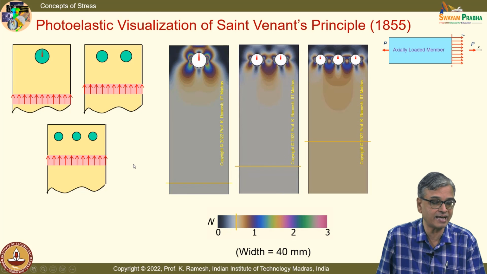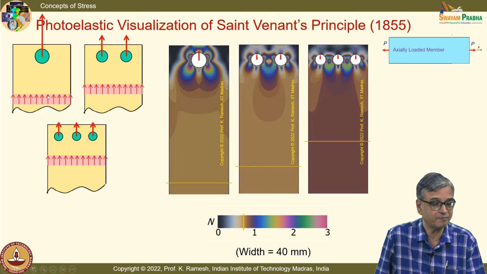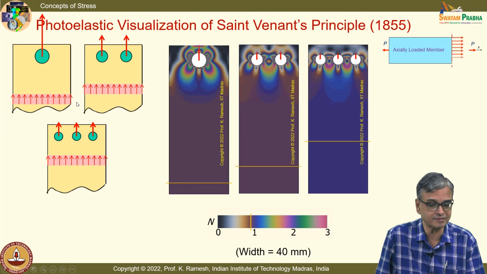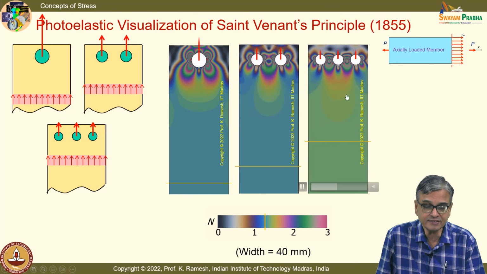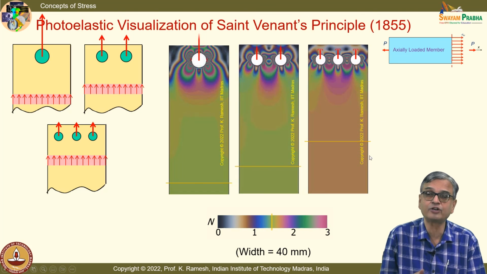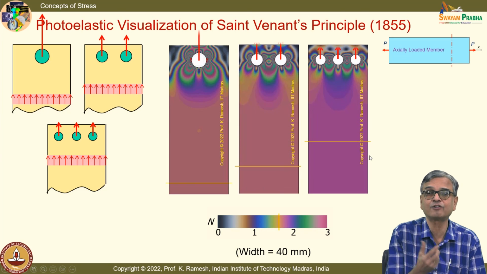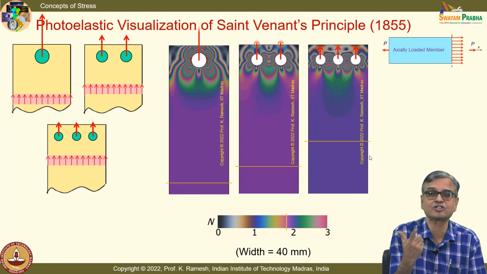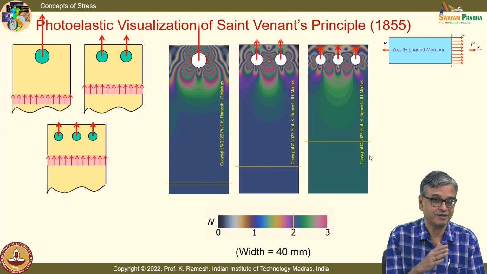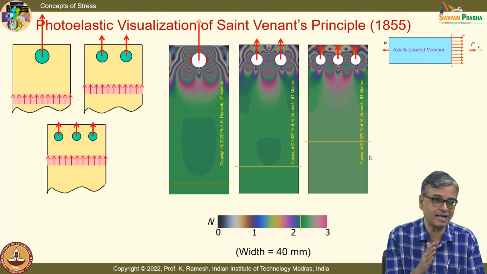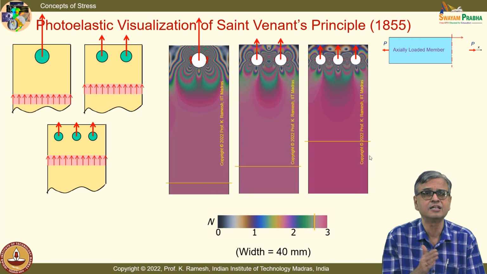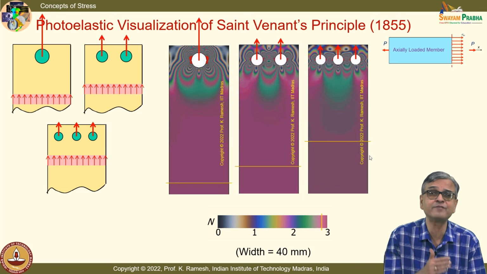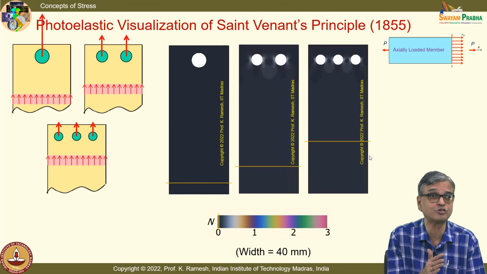We say that axial load resistance is developed like this, and this happens at different distances. See, what is the distance that you have to take? One thumb rule is that it is equivalent to the longest cross-sectional dimension. It is only an empirical approach. Okay. There have been many discussions. There are also certain specific instances where Saint-Venant's principle does not work. That also you should know.